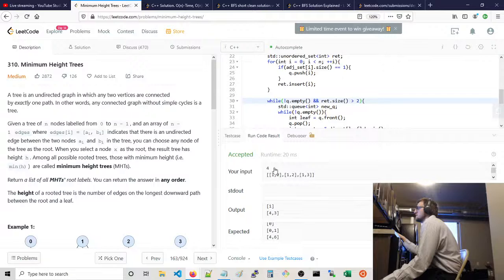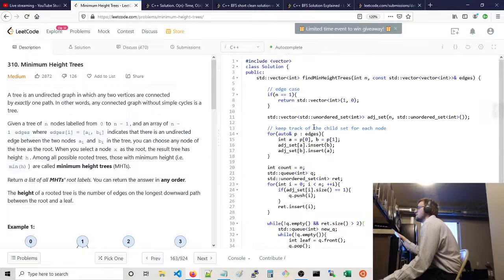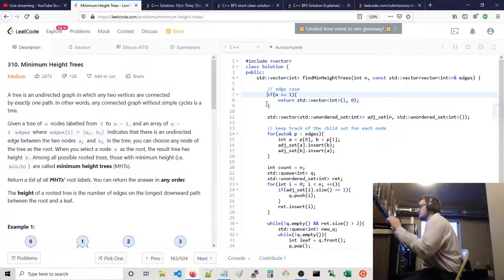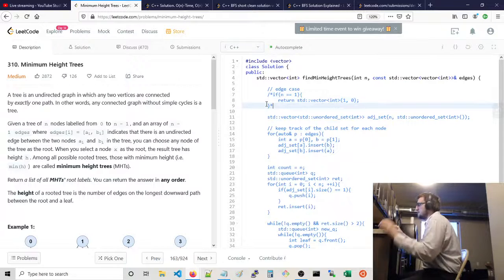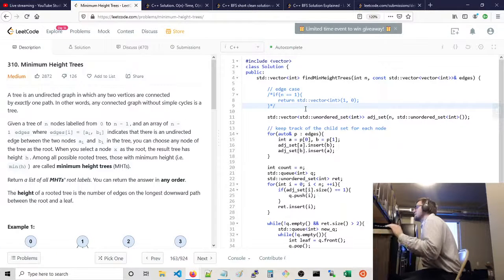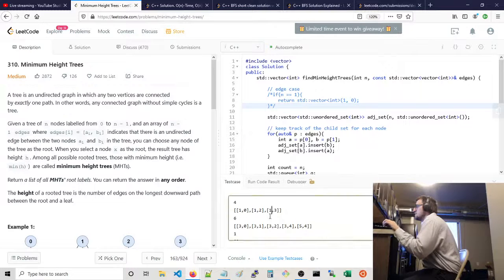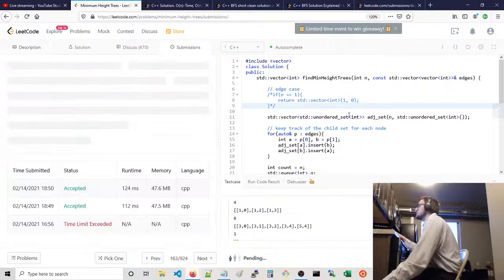Neat. What about this edge case? Did we handle this properly now? I think we do. I think this is handled properly now, yeah. Right, let's give it a shot, see how we do.